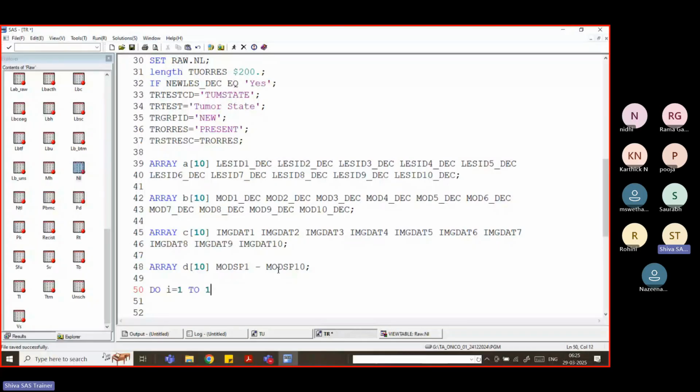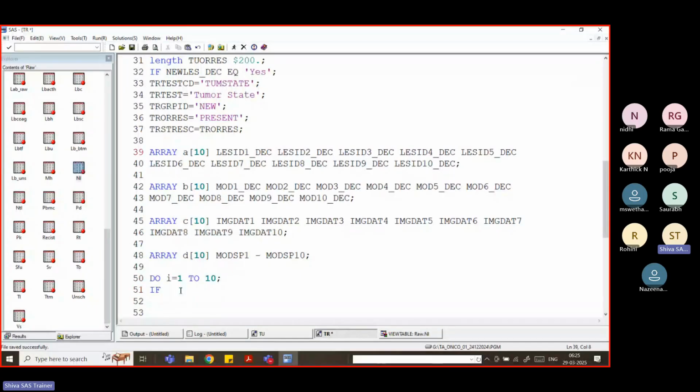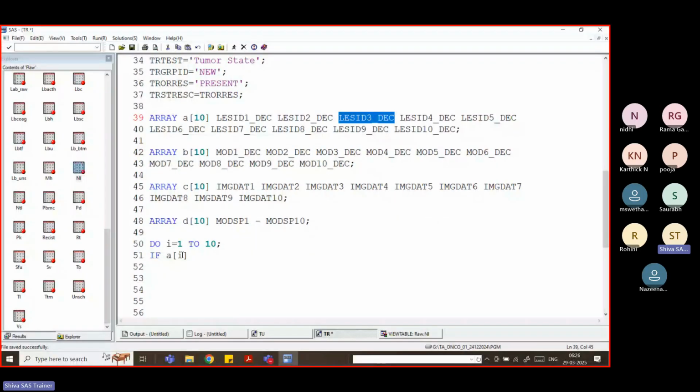For example, the first site information goes into the loop. AI, so what does that mean? AI is resolved as what? The first time it is this one, it will go into the loop and populate. The second iteration A2 goes into the loop, then the third and fourth times; the loop will iterate 10 times, and each time the value is resolved: A1 equals this one, A2, A3, A4 like that.